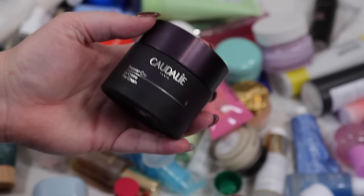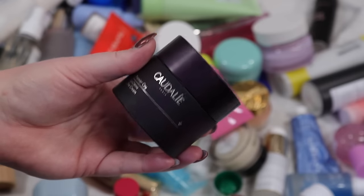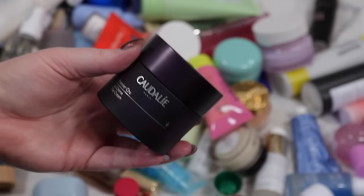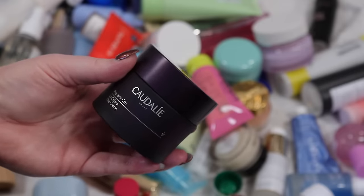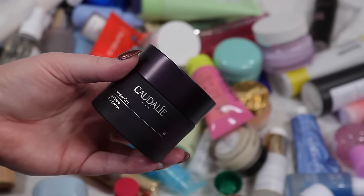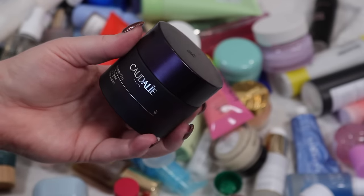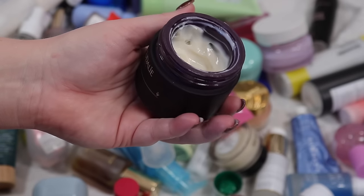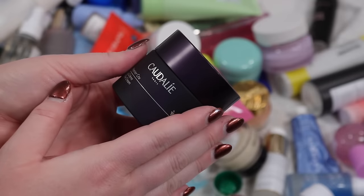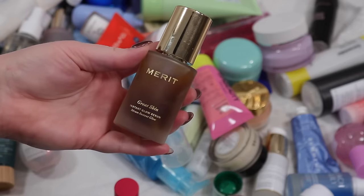I really love this Caudalie Premier Crew cream — a little goes a long way and it doesn't sink in very fast, but I always wake up with the most baby soft skin when I use it. I'm tempted to keep it but I have so much skincare here and I only have one face. I have a little less than half left; me and my husband have been using it. I'm going to put it to the side and see, but I don't know what I want to do. I still have some newer things I'm testing.